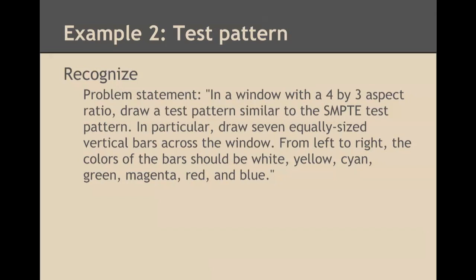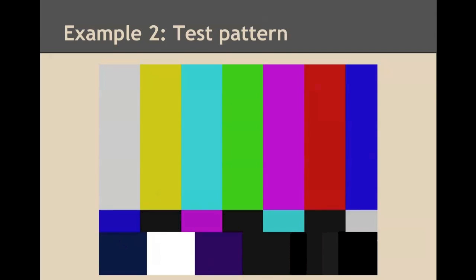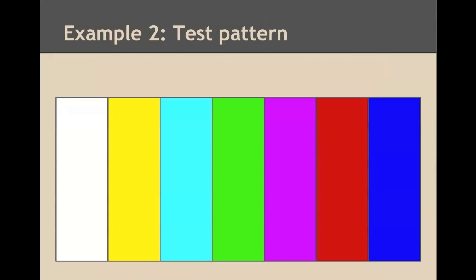So we actually know everything we need to know in order to do that example, because we know how to do rectangles and we know how to do colors. So that's what the example will be about. This is just to preview it for you. This is what the SMPTE test pattern would look like. Back in the olden days when TV channels used to go off the air for the night, they would broadcast something like this, just to fill the airwaves with something while they weren't broadcasting anything interesting. And ours that we're going to draw will look like this. So that's what you should look for in the next example, is the design and implementation of the test pattern sketch. See you then.